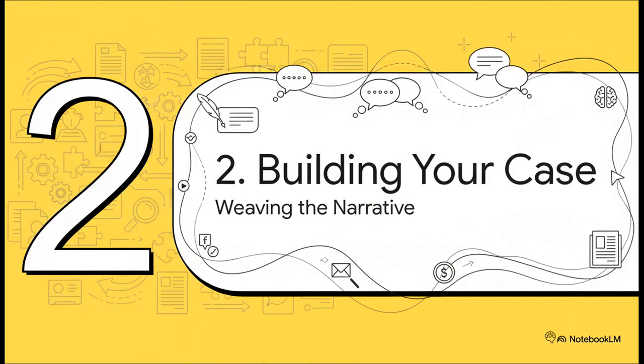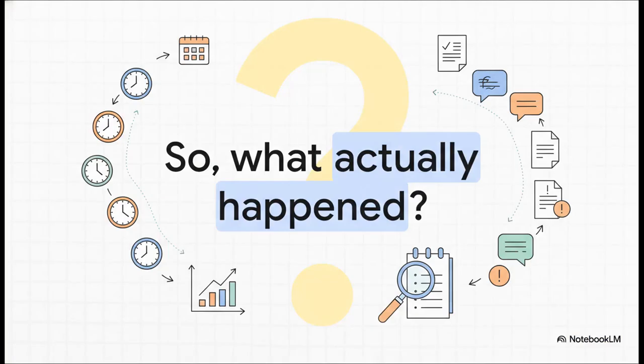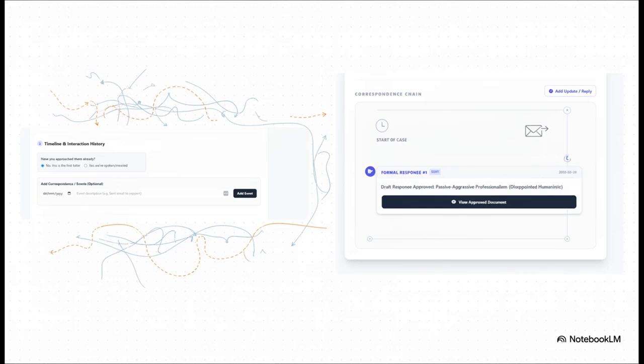All right, with the basics all set up, we can move on to the core of your complaint. This is where you actually weave the narrative together, organizing the facts and telling your side of the story. At the end of the day, it all comes down to this one question, right? What actually happened? To build a really strong case, you have to present a clear, chronological account of every single thing that took place. And this slide just shows that process perfectly.